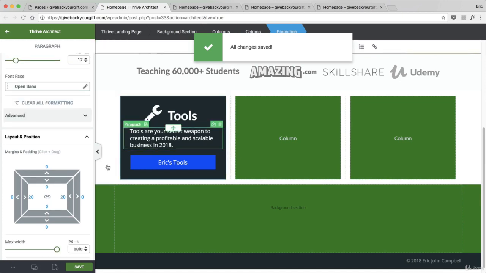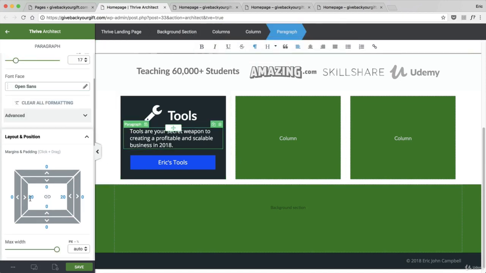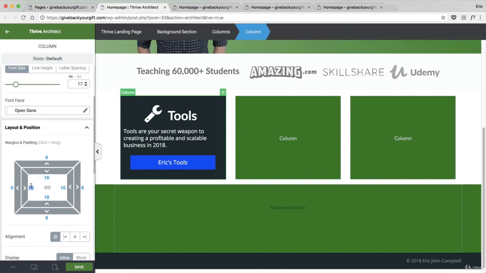So really that's kind of confusing. So I added the padding on the text, so I'm just gonna get rid of that. And then on the column itself, I'm gonna change that to 30 pixels. There we go.